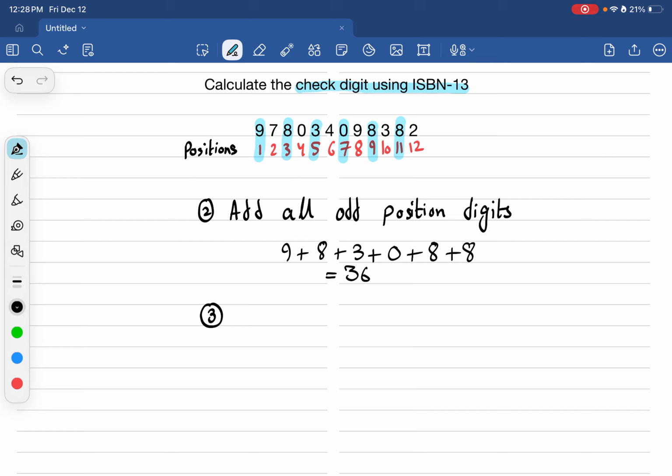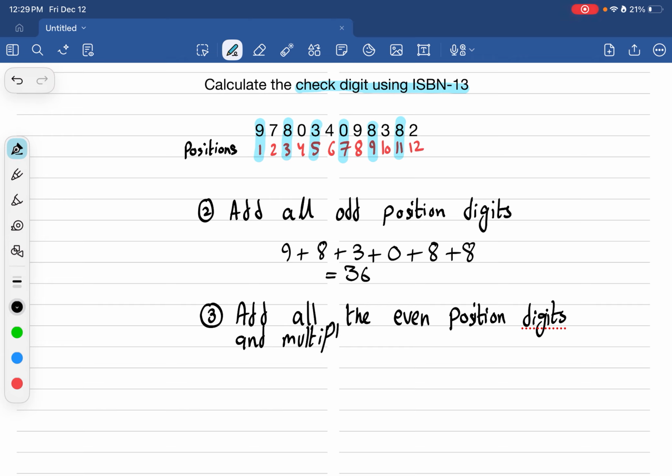Okay, the second step is you add all the even position digits, just like the way we added odd position digits, and multiply the sum by 3.